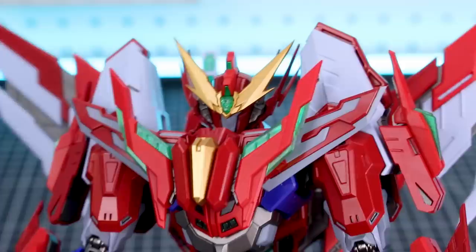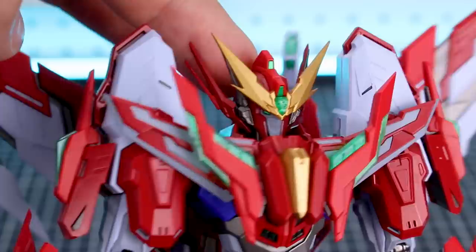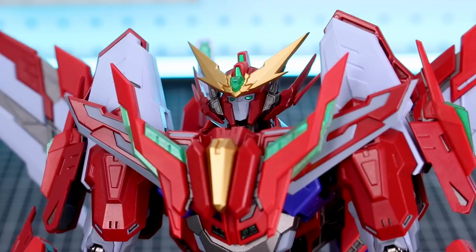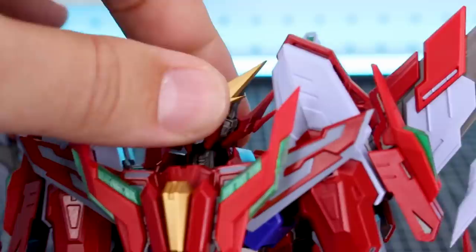Now let's zoom in here and take a closer look just at some of the details of the kit. The head is also very spiky. You have all these little parts going on there, so you are going to want to be careful with that. Again, just a lot of delicate little parts in there, but I found it to be pretty simple. The coated parts on the DX version are going to be a little bit tighter, so again, just make sure you take your time and just push everything, you know, not too hard. Don't want to break anything, especially on those little parts. But the head does look great.